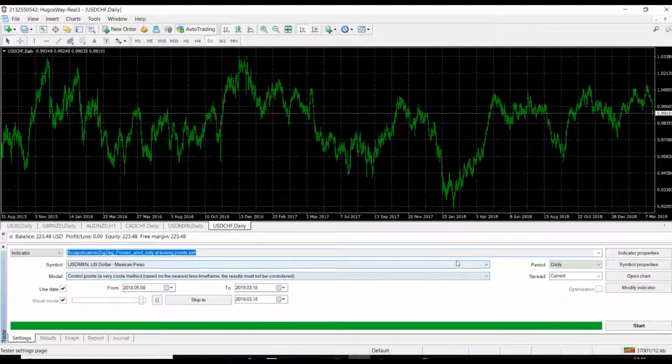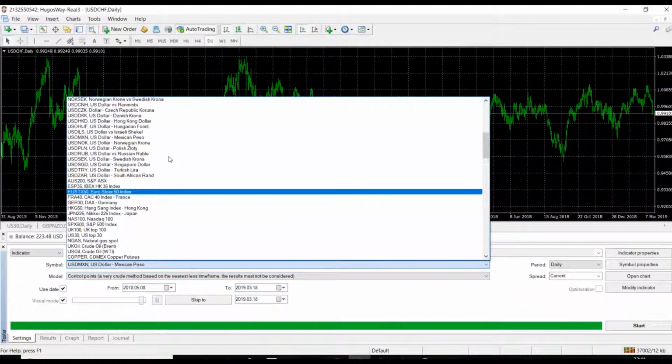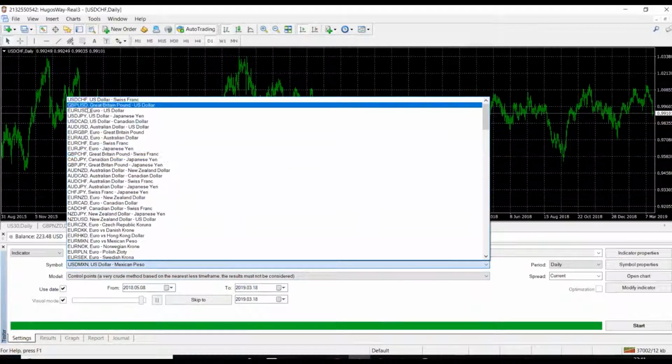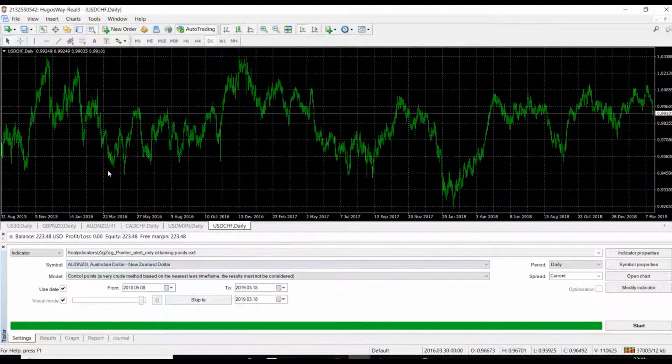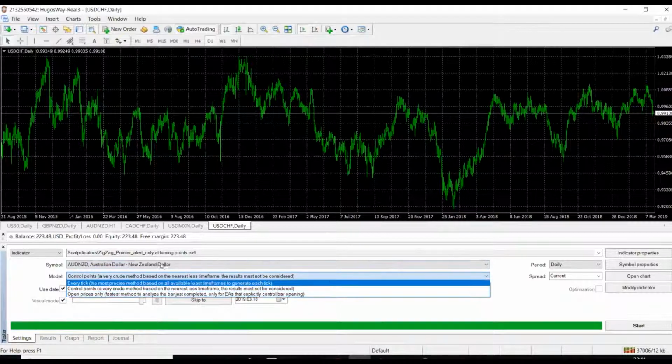I'm gonna use AUD, that's one of them I've been working with lately. It's not too bad. And then I use the zigzag alert. It gives me the tops and bottoms. It is best for the daily chart, but it works for the hours too. Tops and bottoms of every trend, and it notifies you this is a possible top or possible bottom.